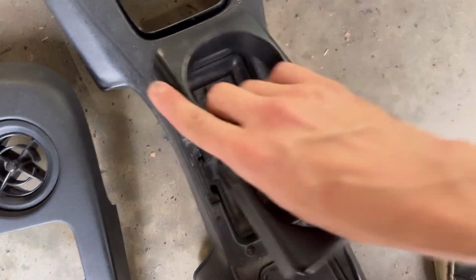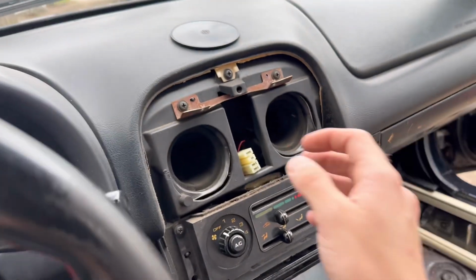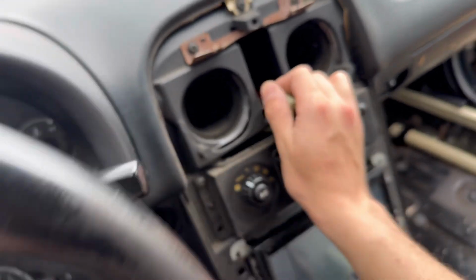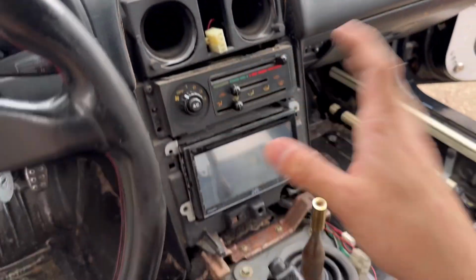We're gonna wash everything up pretty good. We did have behind here where you pop up and use the hazards. So we do have the plug that plugs into there, luckily, and hopefully we'll see if there's any wires clipped up there, but everything is looking good as far as right there. It all looks connected, so hopefully we just connect it, yada yada.